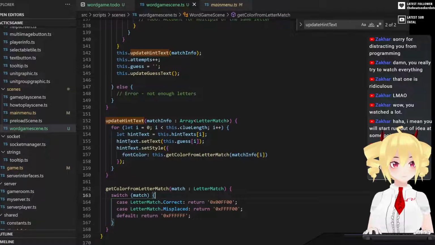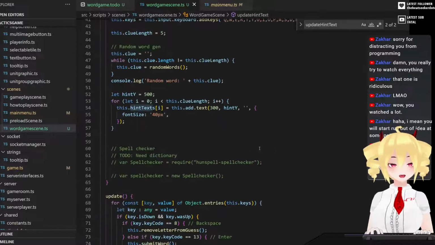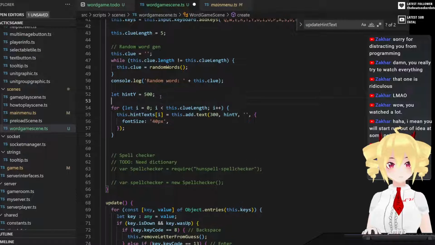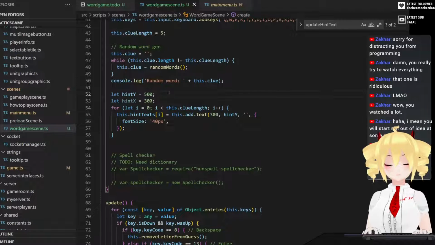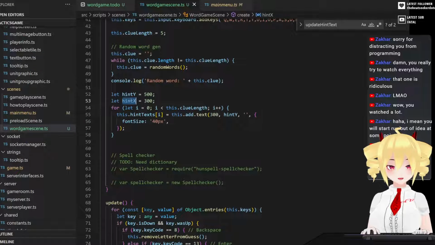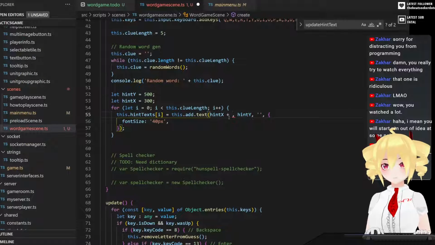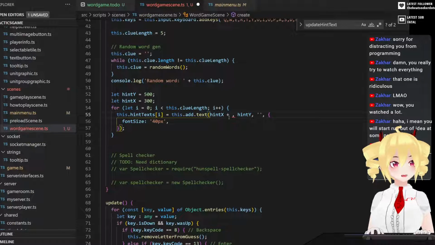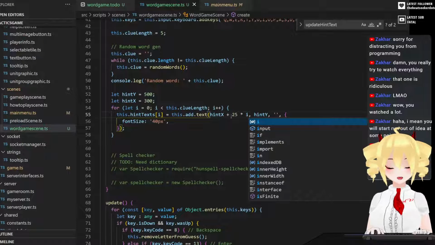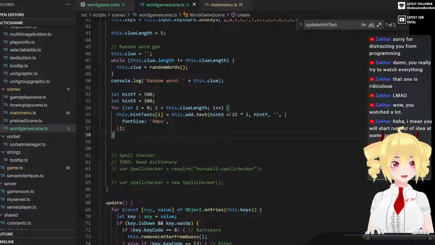So that might work, but we need to space them out a little bit, right? So let's go ahead and add 25 for each one. That's probably good enough, right?